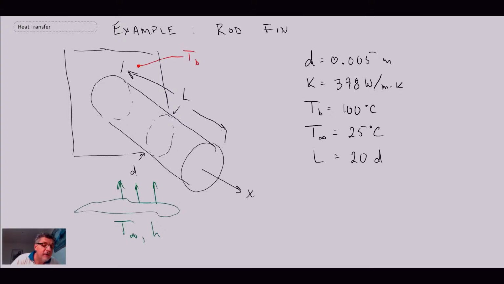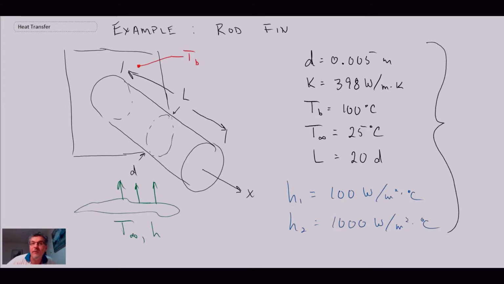And what we're going to do, we're going to consider this for two different convective environments. Convective environment 1 will be 100 watts per meter squared degrees C. And convective environment 2 is 1,000 watts per meter squared degrees C. So we're going to take these numbers and plug them into the three different cases that we looked at, and what we'll be coming up with essentially is the temperature distribution along the fin. So we're going to be solving for T of x, although it's going to be in terms of this theta of x that we had from our equation.